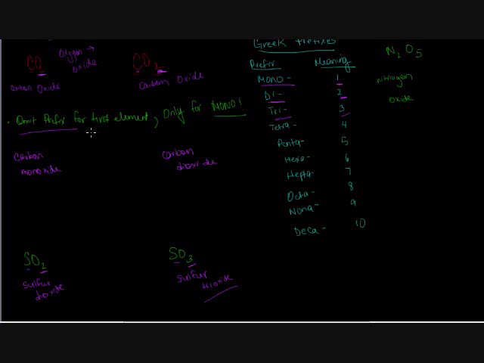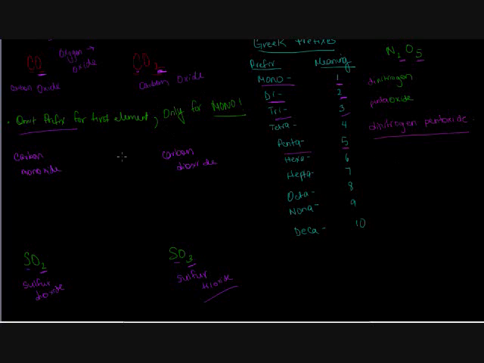So omit the prefix of the first element only for mono. Now in this case, this is not a mono, right? We have right here 2 nitrogens. So that means we have a dinitrogen situation. So I'm going to go back and write dinitrogen, right? And in this case we have 5 oxygens, 5 is penta. Now we got 2 vowels right next to each other, so we're going to clean this up a little bit and write dinitrogen pentoxide. Okay?